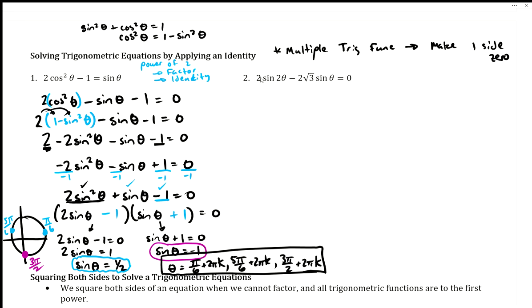So in this equation, we see that we've got a sine of 2 theta and a sine of theta. That makes them different trig functions, because the double angle is special, and then that's just a regular old angle theta. When you have a mixture of trig functions, we do want one side to be 0, so that is good. That's the same star there. But then after that, we often try to factor. Here I can't factor anything, but I have a special angle.